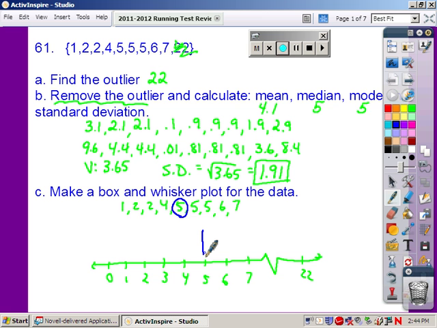Now I need a median for the lower half, which would be right in here. It would also be 2. 2 plus 2 is 4, divided by 2, we get 2 anyway. So it's right here. And we also need a median for the upper half, which would be here. 5 plus 6 is 11, divided by 2, that median is 5.5. You actually have to go to the graph and put in where 5.5 would be, which is right there. Now you can draw the box.